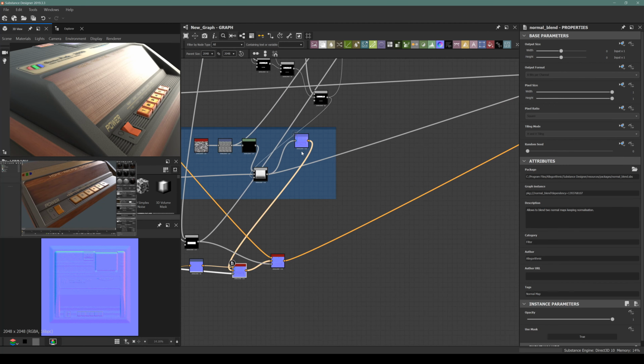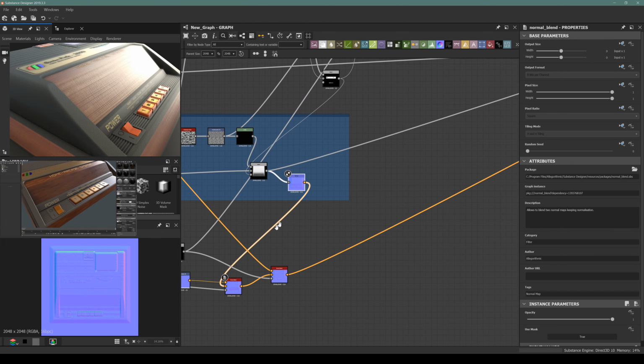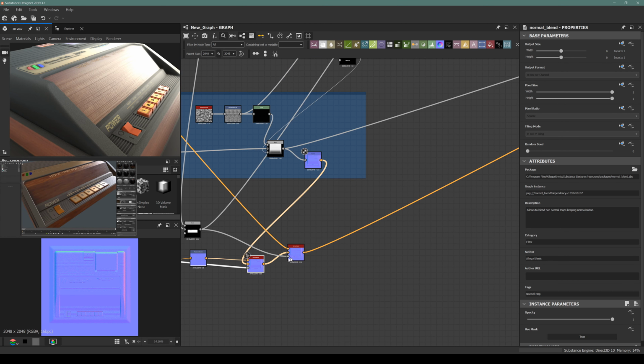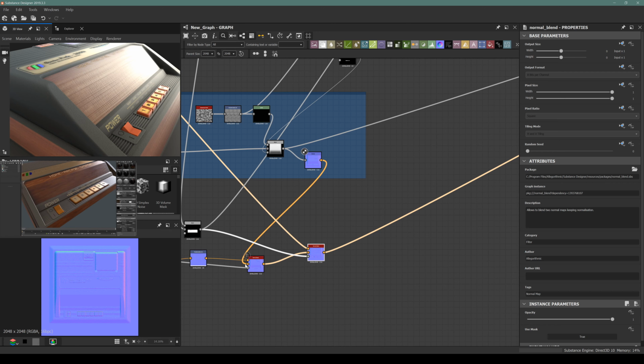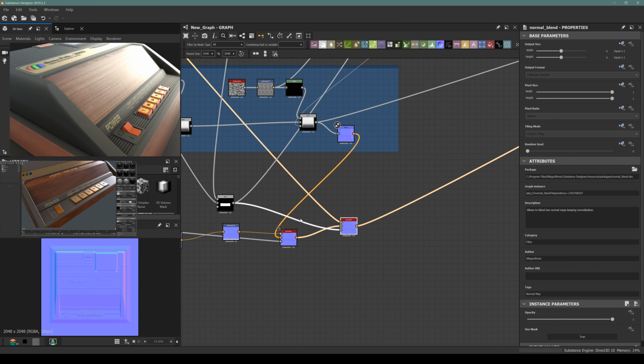We just have this normal map at the end, but we have added two normal map blendings by several masks.